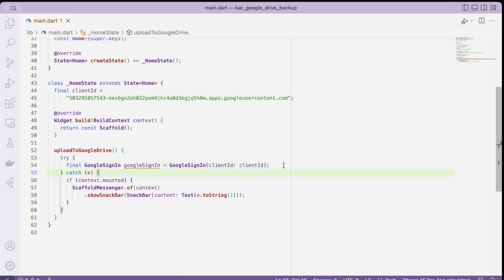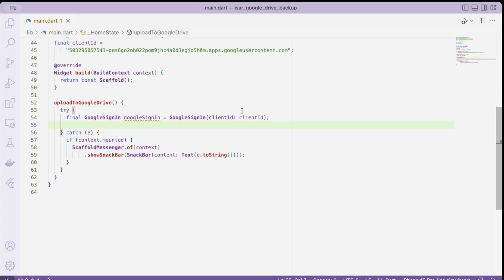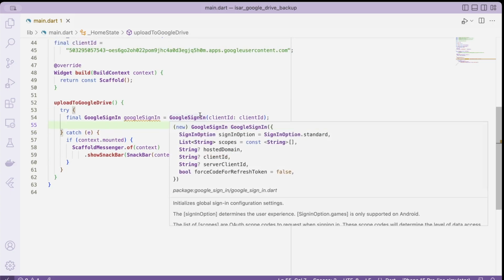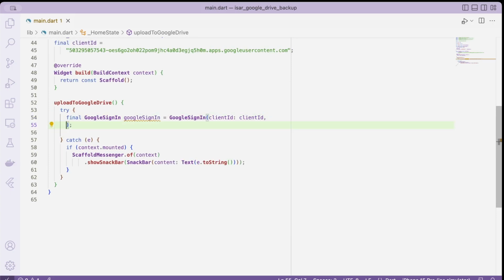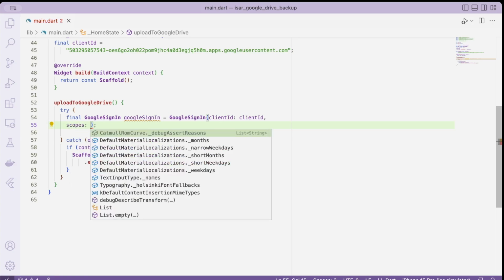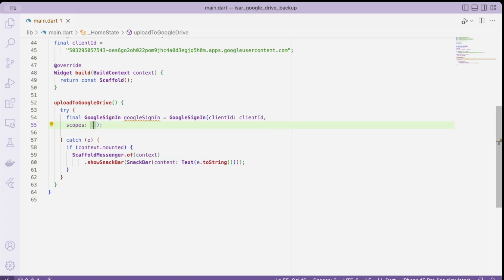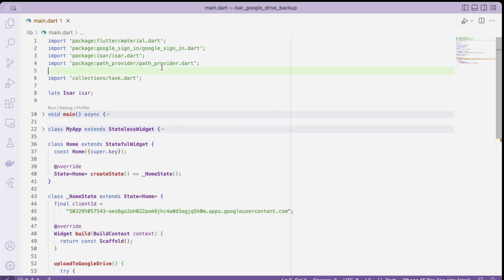Great. Now let's work on the next part. Another thing that the Google sign-in allows you to do is add the scope. So let's also add the scope. The scope that we're focusing on revolves around Google Drive. So we're going to import the specific package that we need, which is the drive.